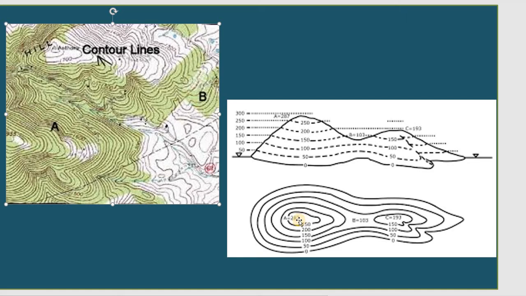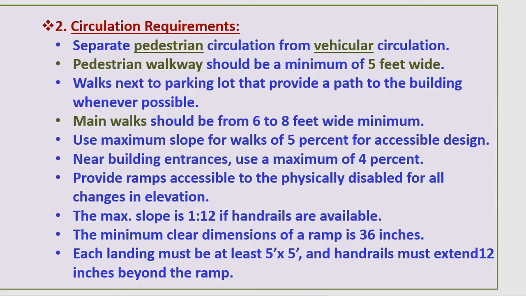So that's why a contour map is the map that shows the lines with the curves, and they show the contour lines on the map, and each of them has a different elevation height. Every curve has a different elevation height.